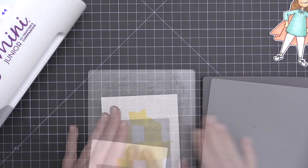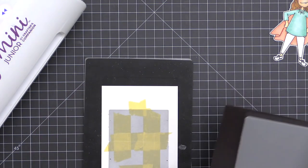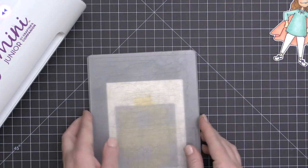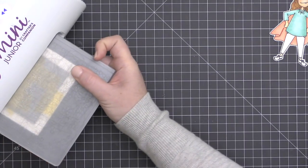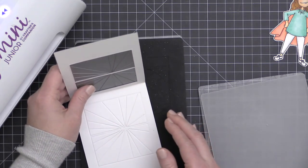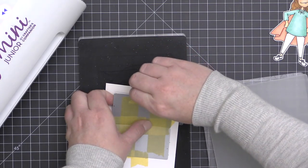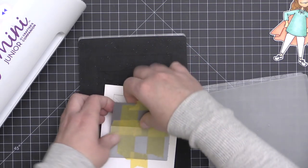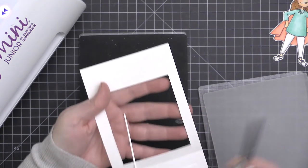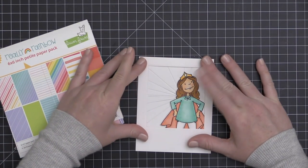I'm going to use those ray pieces on a project later on. Now I'm folding this card over with the die still in place and bringing in my embossing mat for my Gemini Junior. I'm taking out the magnetic shim and running this through with the die blades facing into the embossing mat to get a debossed image of this ray. I ended up flipping the card around so that when you see it through the window it's actually embossed — coming at you — which gives it a little more dimension. Then I'm removing the die and trimming out the small leftover piece in the gap.